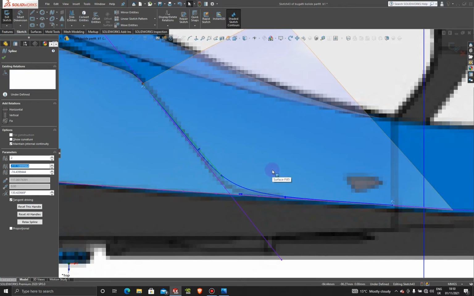So that's about enough surface here. That's going to be good for us.